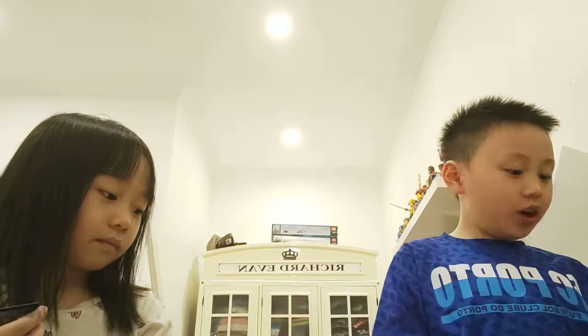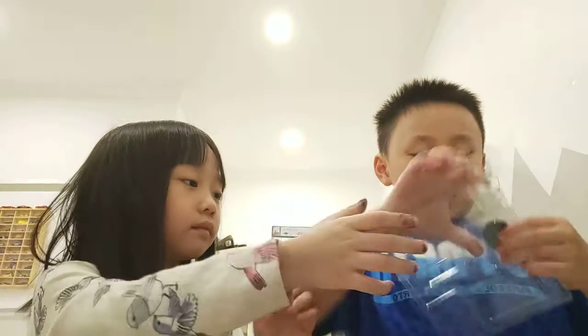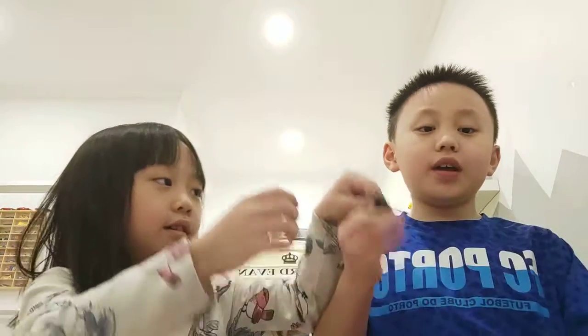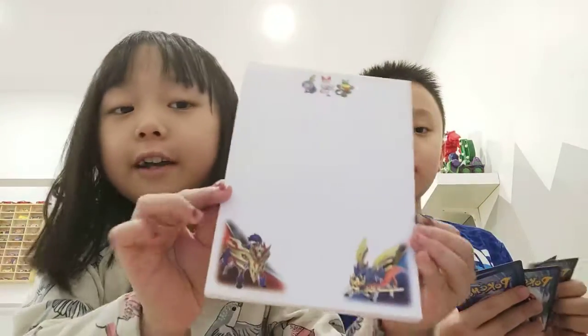So here are the pulls we just got. Okay. I'm gonna take all the holo cards. So let me tell you guys what comes with it. Can I just take this print out? Oh my goodness. This is so hard. Okay. There you go. So it comes with this pen. Amazing pen. Nice art right there. Comes with this nice notebook that you can write on. Yeah. It's a nice notebook.